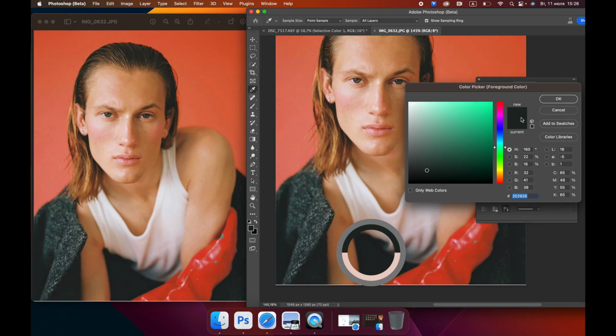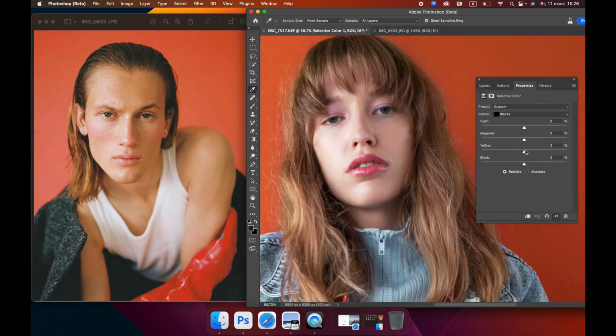replicate that by selectively correcting the black border with the black color. We can add a green tint in the darker areas using this scale here. I would also add black for contrast. I use this scale and move the black to the right. We ended up adding a pinkish tint to the light areas, and also I added a greenish tint to the black areas. But we can see that the face in this photo looks paler and pinker, not at all like it does here. Let's fix that and work with natural colors.